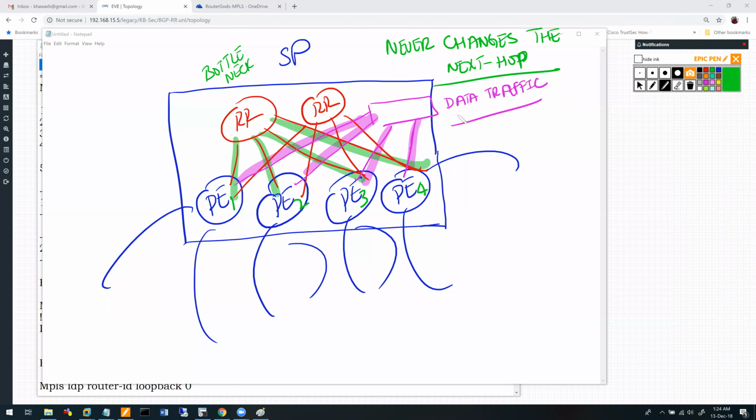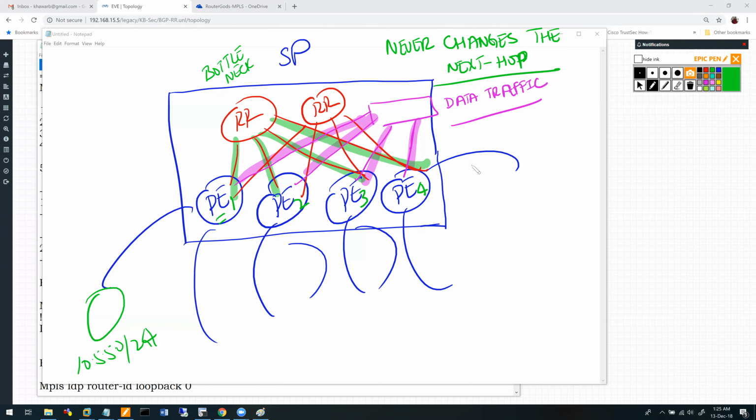How is that possible? The reason is when PE1 sends a route that it has learned to the RR, RR reflects the routes to PE2, PE3, and PE4. Let's say the route coming in was 10.5.5.0. It sends it to the RR, RR sends it to the other PE routers.